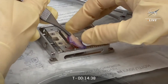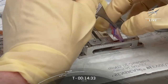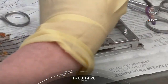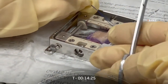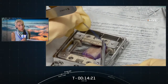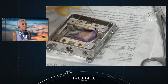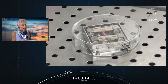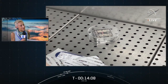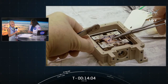Wound healing is a very complex process with several steps strictly regulated in our organism. If even just one of these steps is altered, the whole process is impaired. So with this experiment, we hope to understand, at least in part, if and how weightlessness affects the steps of the healing process. Right, and the healing process is very complex.